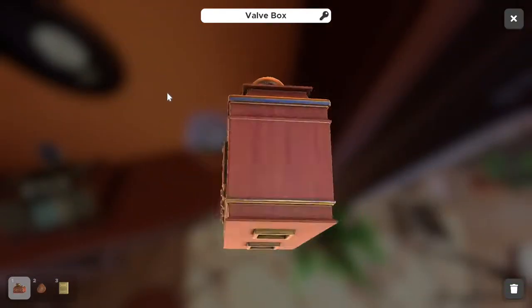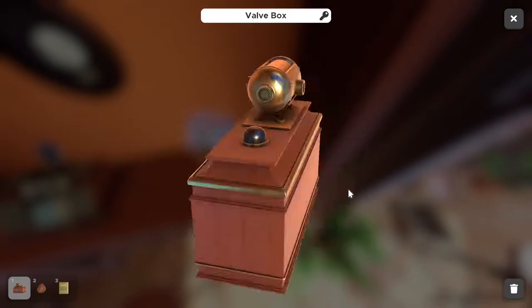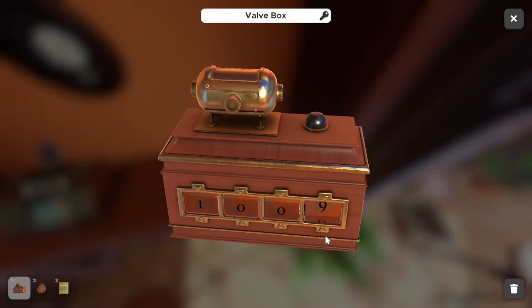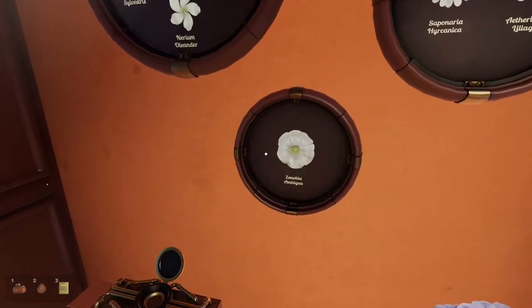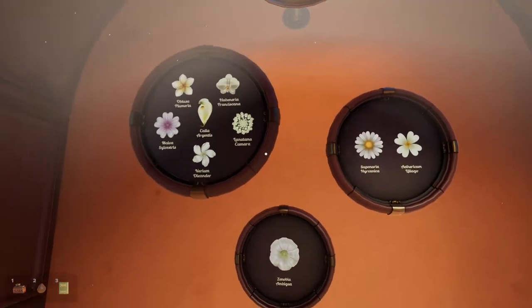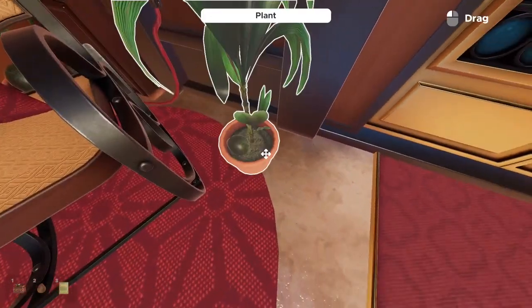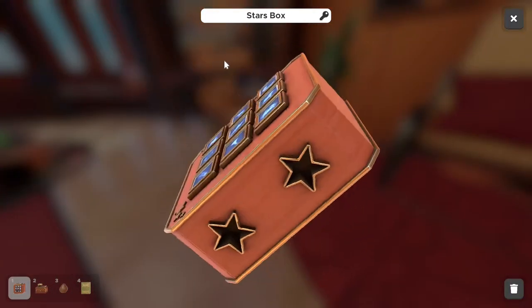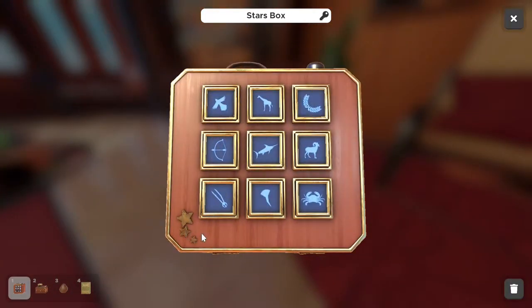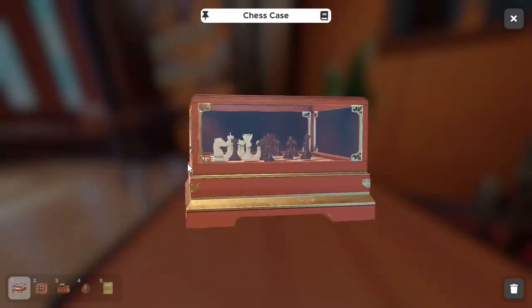Valve box. Okay, so this is a dial to turn. It looks like it gets mounted on something. Okay, we've got Zenobia, all kinds of flowers, interesting. We got a plant, we got a stars box with some things on it, a chess case.